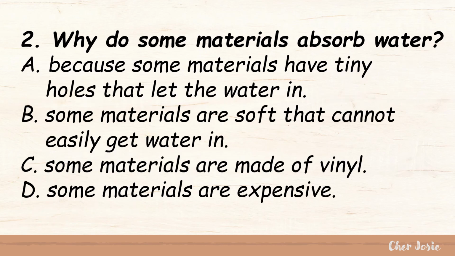Number 2. Why do some materials absorb water? A. Because some materials have tiny holes that let the water in. B. Some materials are soft that cannot easily get water in. C. Some materials are made of vinyl. Or letter D. Some materials are expensive. Go. The correct answer is letter A.